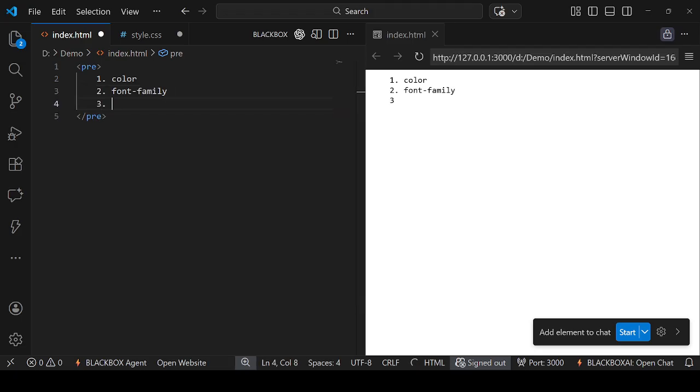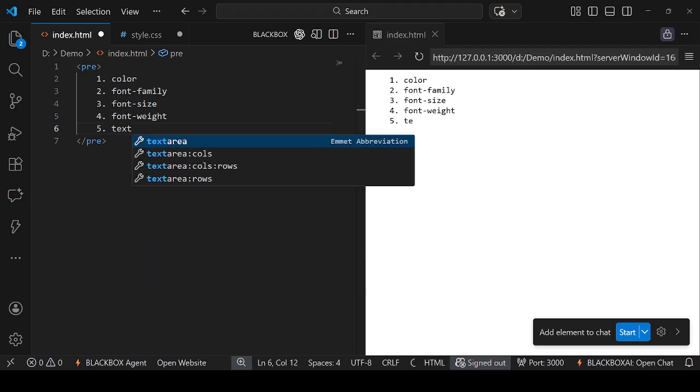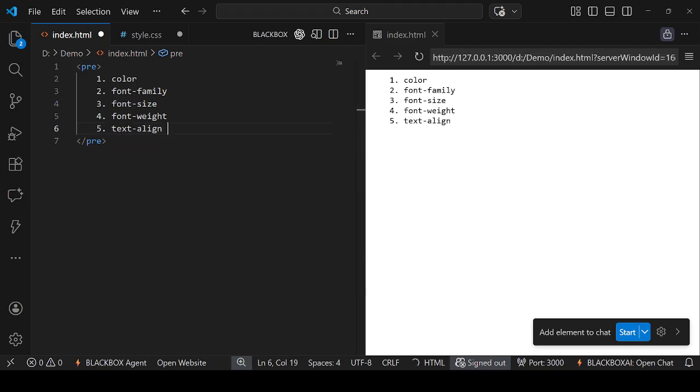Okay, so there is another property, that is font-size. It is used when you want to set the text size. There is another property, that is font-weight. It is used to bold the text. Okay, so there is another property, that is text-align, as we have used earlier.